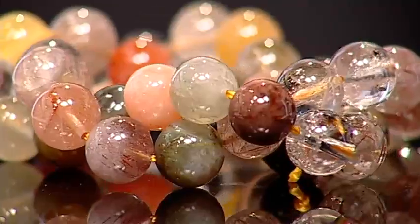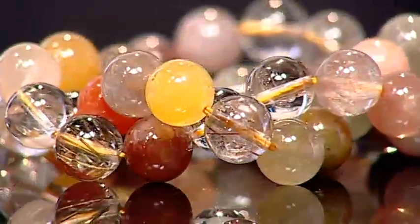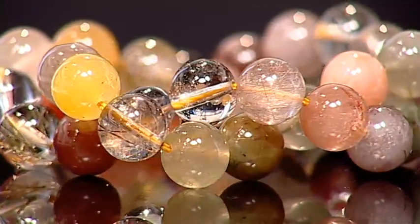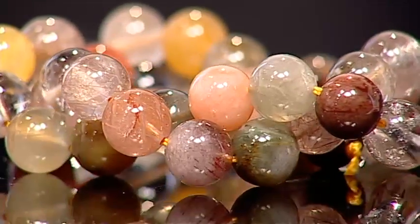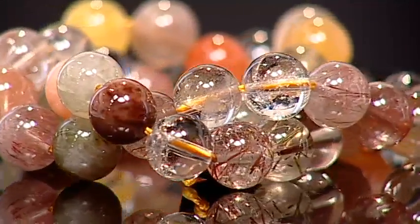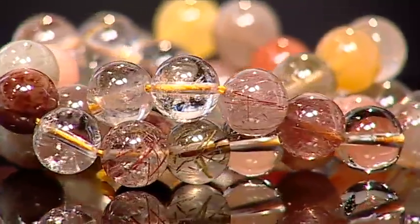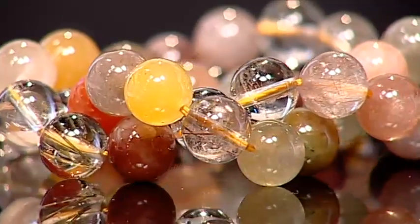So, coming up for you after the break, some more incredible deals, and a brand new strand. Now, the rutilations in this, I knew you'd love this. It's one of my favourite strands in the world. It's just stunning. That is probably some of the highest quality rutilated quartz we've ever had. That will be under £30. The calibre of that rutilation is just, I mean, it's a dream. So that and so much more under £10 deals coming up for you, and another amazing kit on the other side of this.